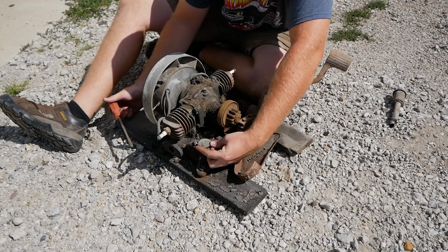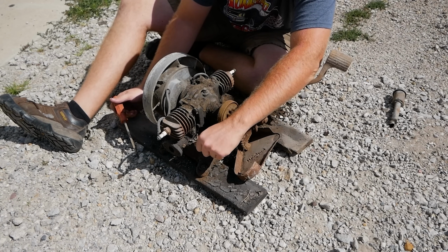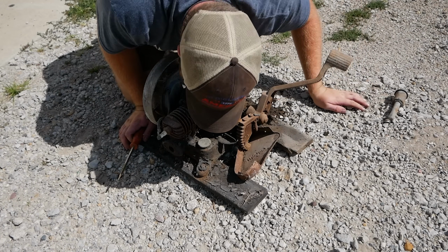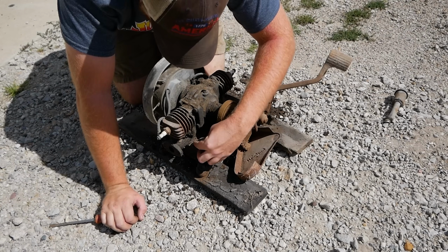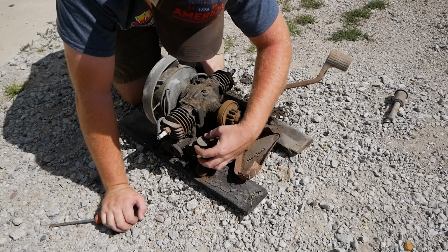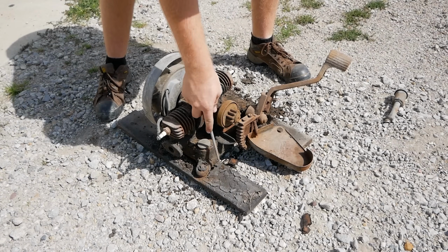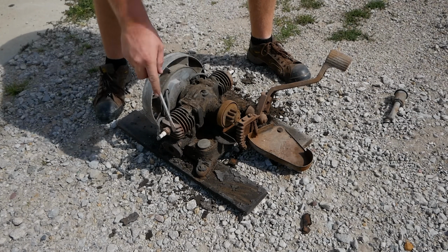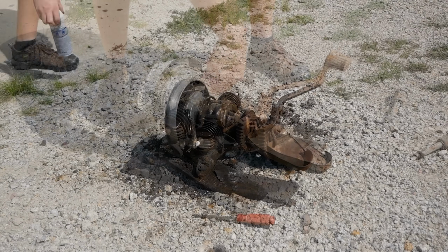What the hell is that thing? Oh, I bet this basin's full of oil. Look at me learning. If it's not oil, it's water to keep it cool. I will have to Google it and then we will know. Right, I'm gonna keep scraping at all this stuff, try to get the big stuff off, hit it with a wire brush, and then we'll be back.